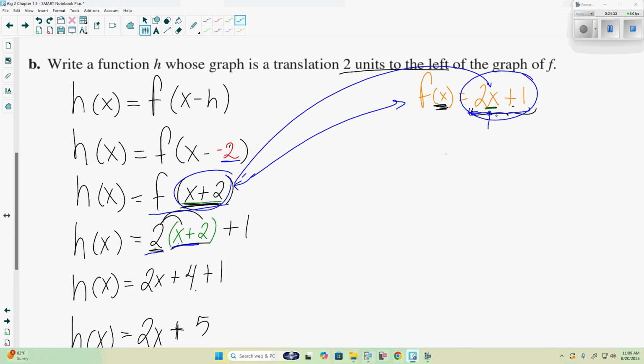We're not just switching from f to 2. We're saying that f of this x plus 2, when I plug that into the function, instead of having 2x, we have 2 times x plus 2. Yeah, so we just took this and plugged the x plus 2 in for x. Does that make more sense? Okay.